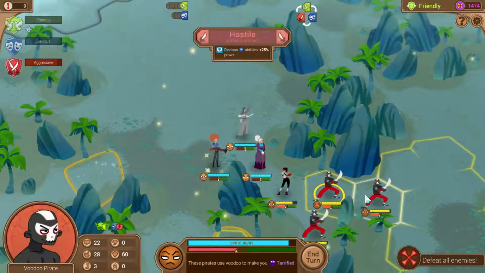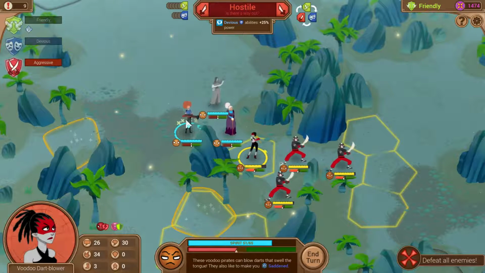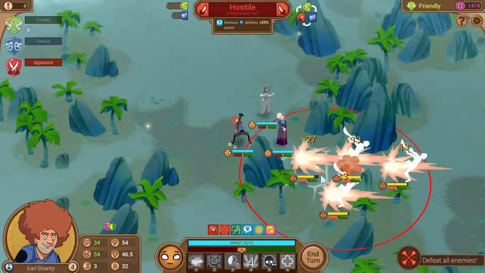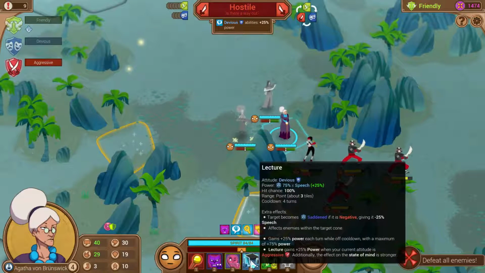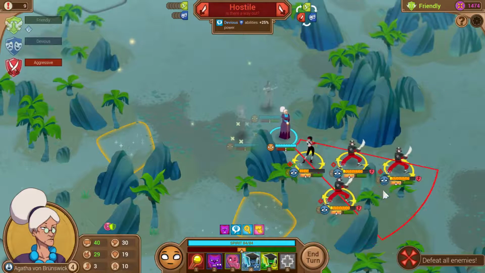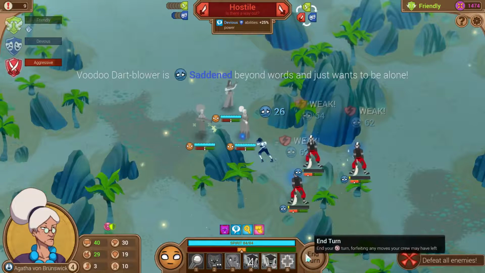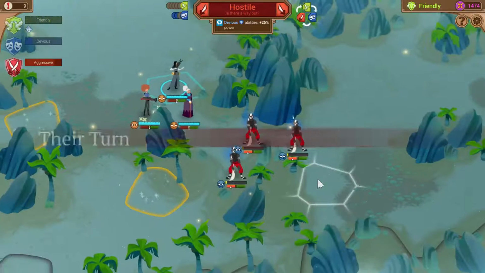Now these guys in the back have very strong armor. The one in the front has very strong speech defense. So again, experimentation. And then Agatha, do your thing. Oh, that is beautiful. A little bit more and she could have one-shot all 4 of them. Okay, next turn.